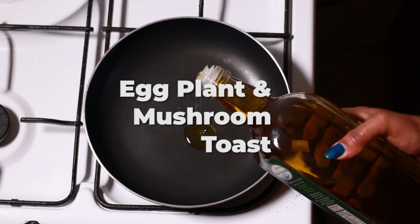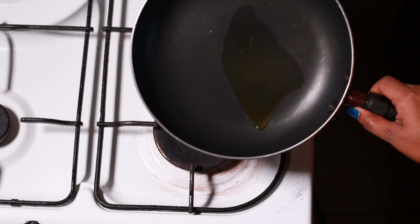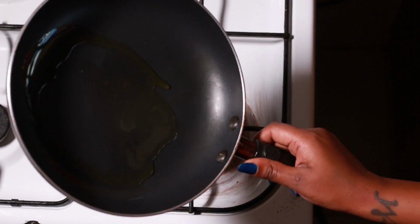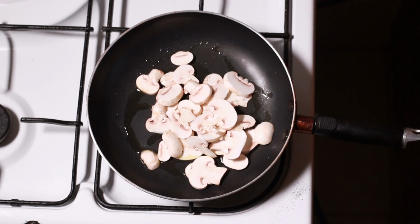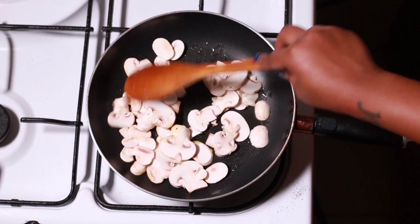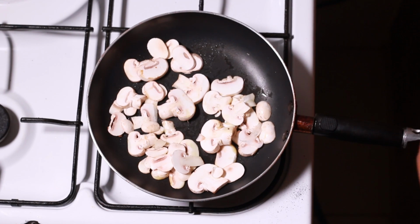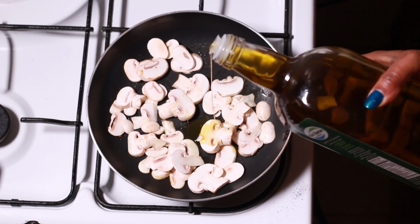We added in half a tablespoon of olive oil. Going to be adding in about 6 mushrooms. You can of course use less. I'm just making more because I'm going to be showing you other different ways to make meals with the mushrooms. Just going to add in a little bit more olive oil, just a hint.